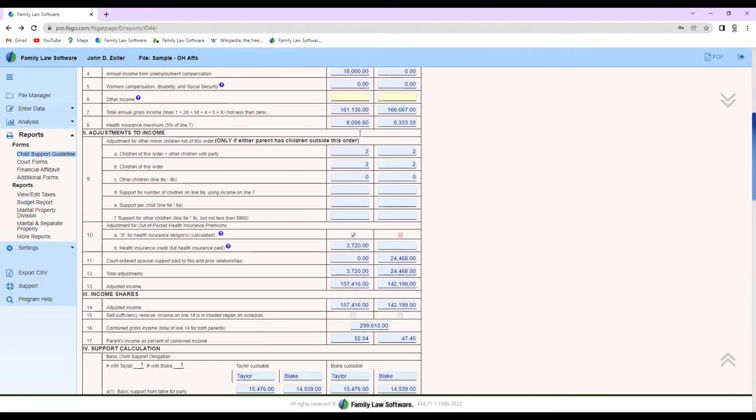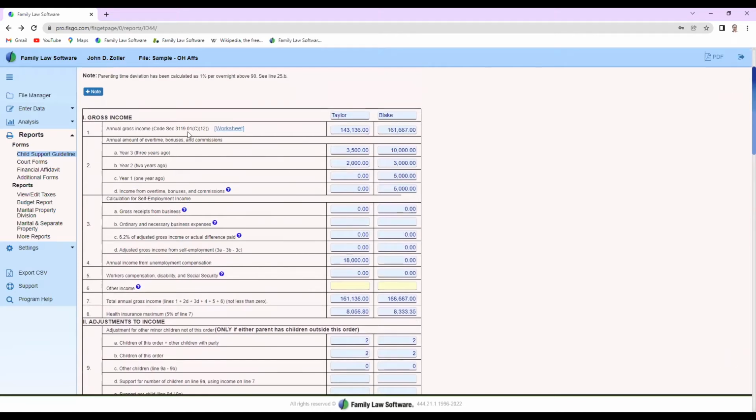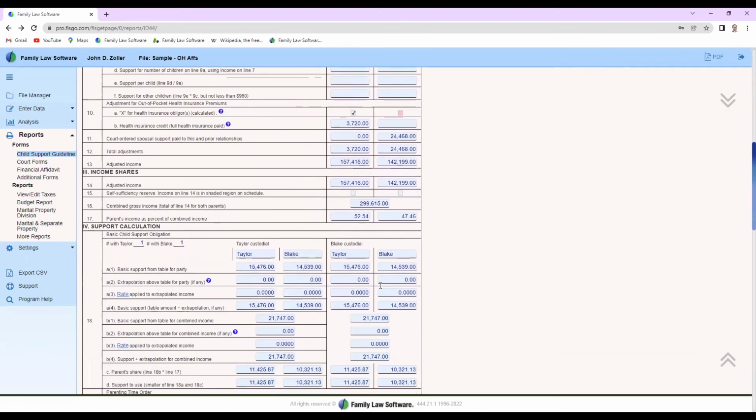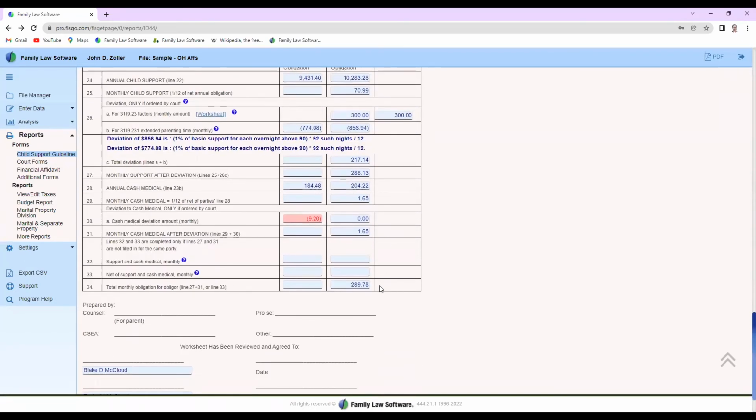So you can fill that out on the worksheet. If there's some other income that doesn't fall within the definition of this statute, you can put it here, but we don't think there should be any because the language is all inclusive. Scrolling down, this might be a bad example, but you can put in a deviation in the worksheet for cash medical here.